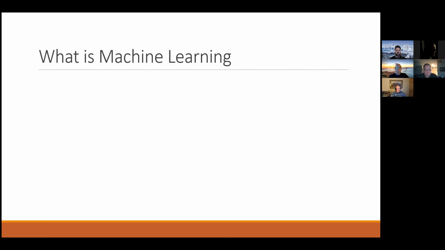So what is machine learning? Machine learning has actually been around for a long time, decades in fact, and the term was first coined by a computer scientist called Arthur Samuel way back in the 1950s. He was working on computer programs that would learn how to play checkers, and he had the goal of a computer beating him in checkers. It's sometimes called programming statistics, although it's not exactly statistics, though it does heavily rely on statistical methods.